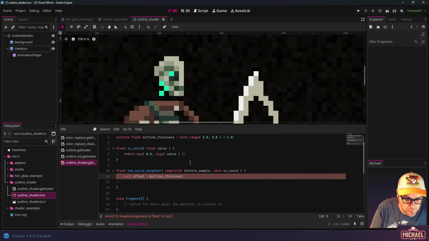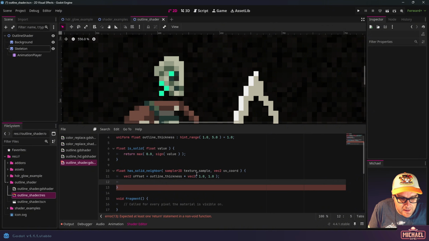So what we can do is multiply this by, we can just assume that we have a 1 pixel size sample that we always need to make, since I'm building this one for pixel art. So we'll just make a new vector 2 of 1.0, 1.0, just like that. So there's our offset. Now we've got our thickness and it goes in 2 directions. And then next, what we need to do is we need to find the alpha in each of those directions, the alpha of the neighbors. Because essentially, if the alpha is solid, then we know that it's got a solid neighbor, and if it's not, then it does not.